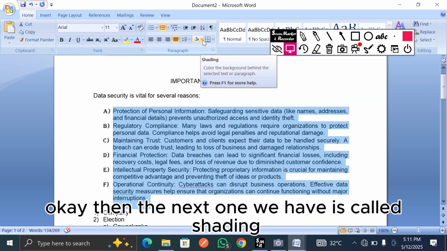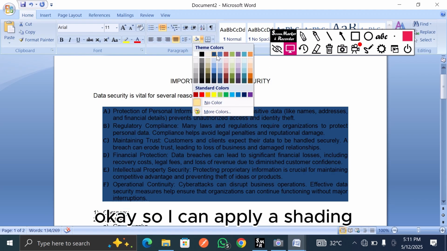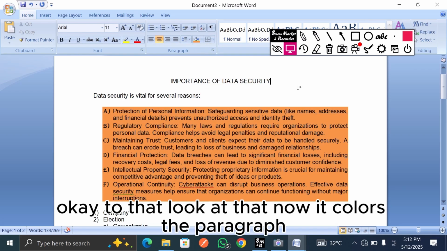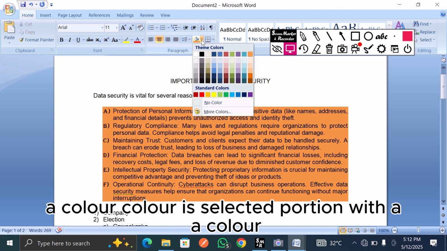Then the next one we have is called shading. Shading colors the background behind the selected text or paragraph. So I can apply a shading to that. Look at that now. It colors the paragraph, it colors the selected portion with a color.